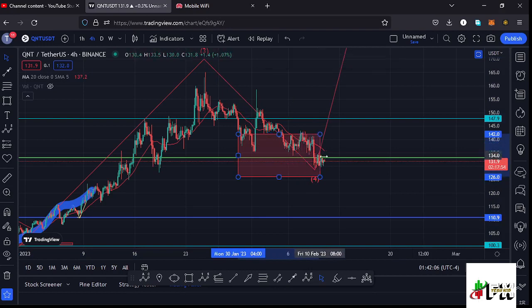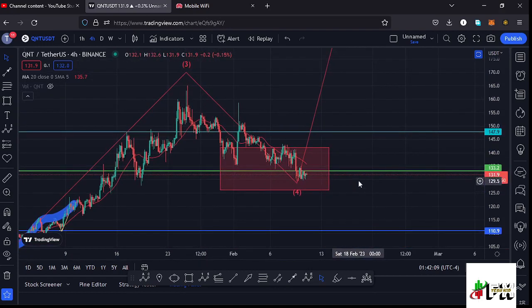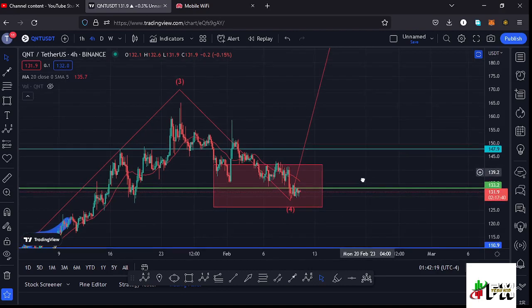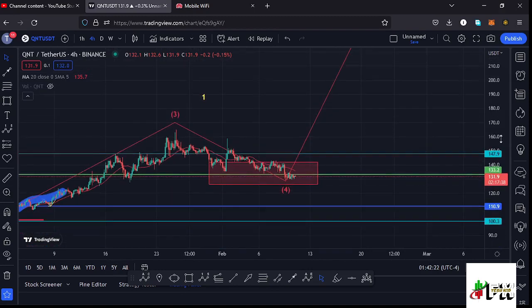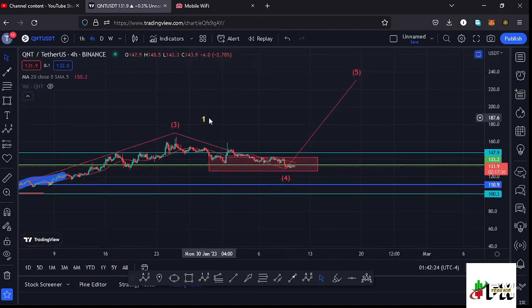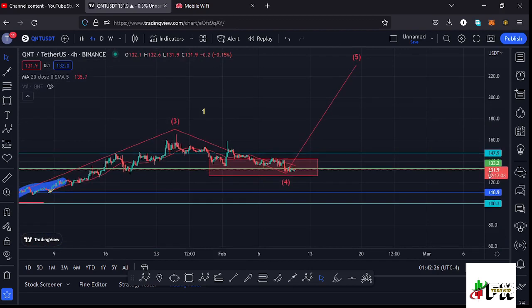And that low is within this red target area that I have sketched out here on the charts, meaning there are chances that we might have seen the low for this fourth wave, and now I'm expecting a break above the key area of resistance at around the $133.2 mark, so that we can start this bounce to the upside in the formation of this wave 5 to fully maximize an even larger Elliot wave count 1 to the upside.